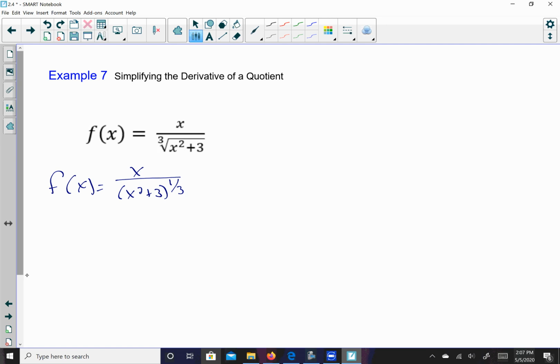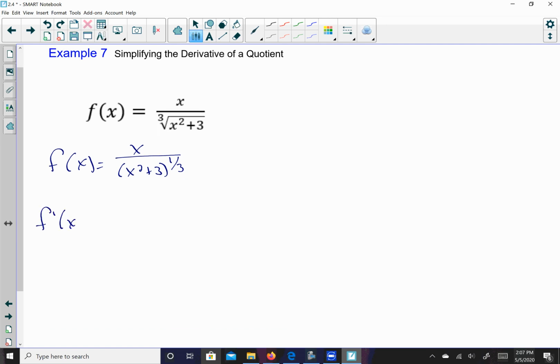All right, doing the chain rule. So the quotient rule says that I leave the denominator alone. So x squared plus 3, that whole thing raised to the 1/2 power. Take the derivative of the numerator, which will just be 1, minus. Take the derivative of the denominator using the chain rule. I have that 1/3. Whatever's in the parentheses stays the same. Reduce the exponent by 1, so that'll be negative 2/3. Multiply it by the derivative of what's in here. So that's going to be 2x. And then the last thing I do is multiply by the derivative of the numerator, which is just 1.